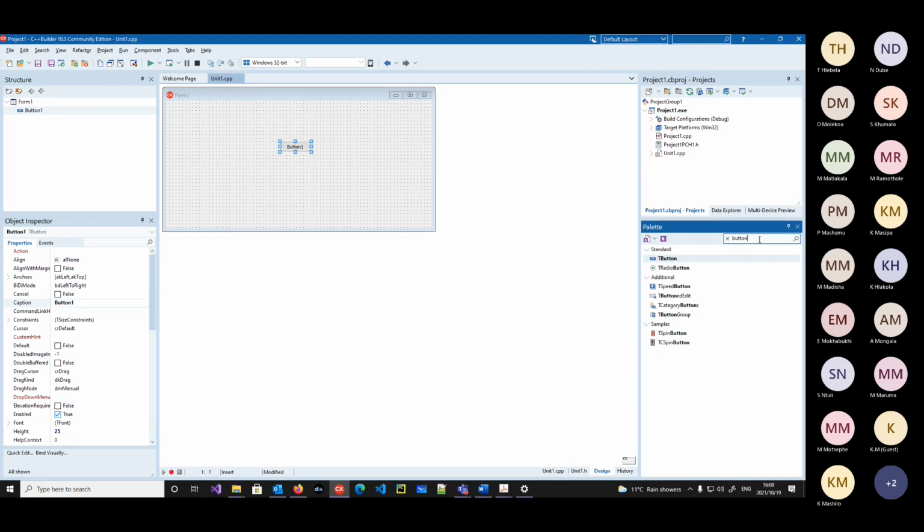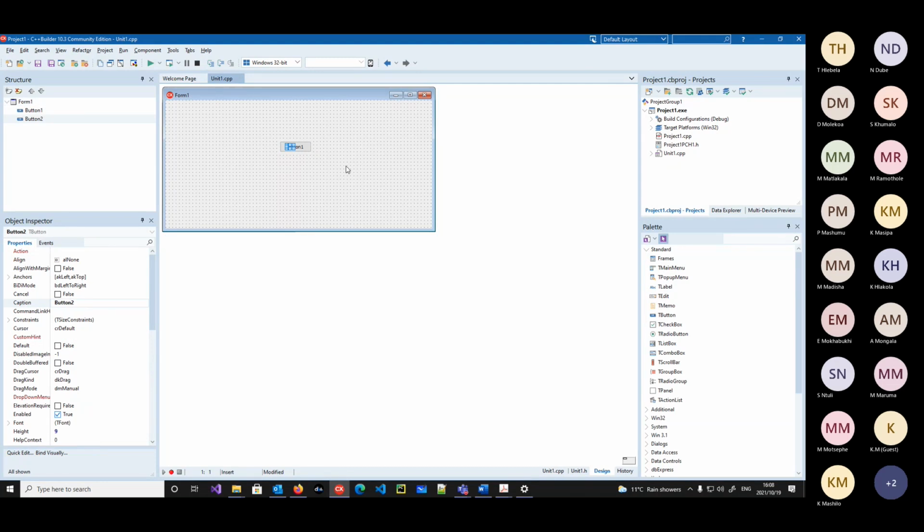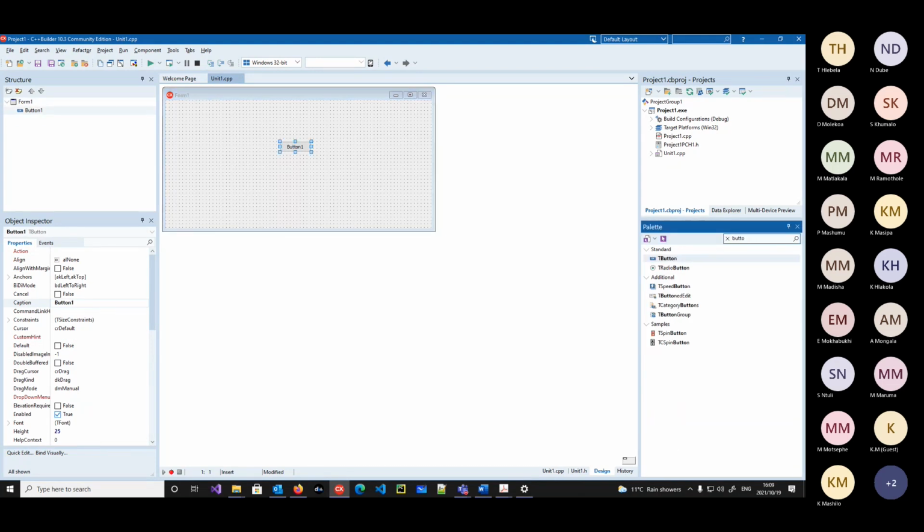So you can see when we type button, we have numerous things that consist of the word button. We have a T button, which is the standard button that we always use. And then we also have a radio group button, which is a circular button that you probably come across when you have a choice of things and you only want to select one of them.